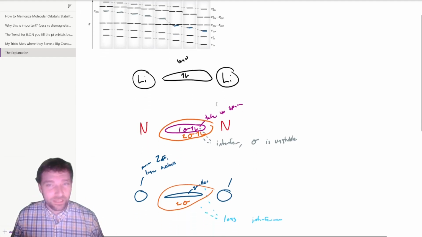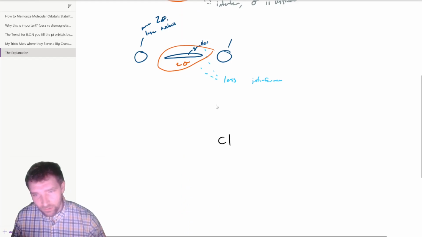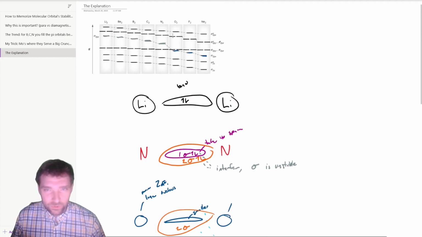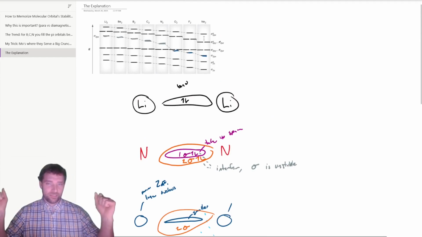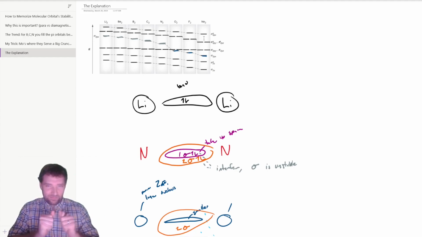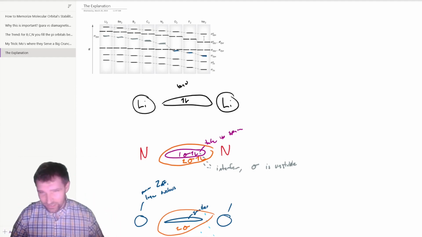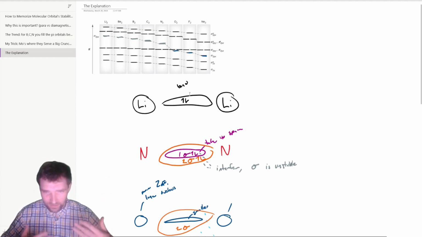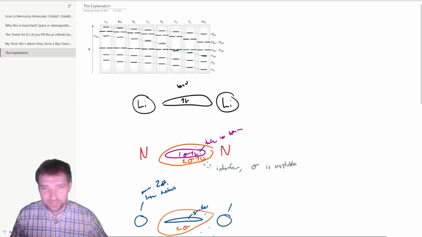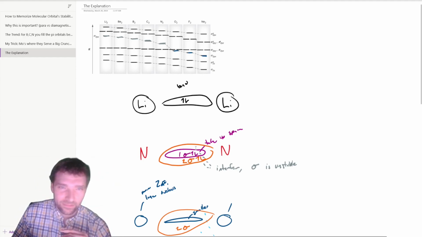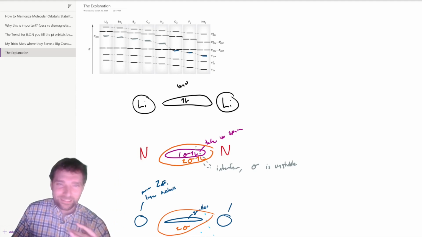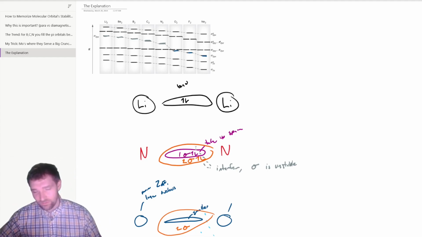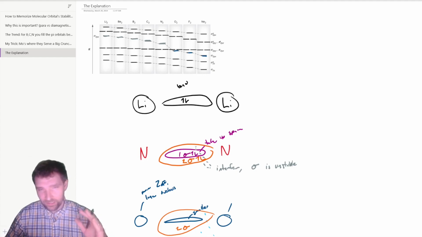I did briefly mention like what was going on with like chlorine or like sulfur. These things are going to follow the same trend because now it's a question of, is this thing being held in tighter relative to the third energy level? And there's going to be some interference from the second and first energy level, commonly affecting the next one up, like how we're seeing here, where one is affecting the second energy level stability. So like that third pi is going to be pretty unstable at first, but then it's going to become more stable as it goes closer to the right side of the periodic table for that third energy level.